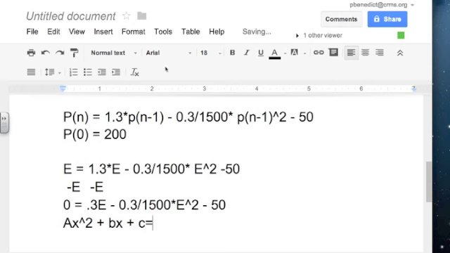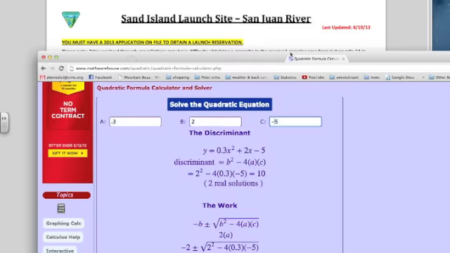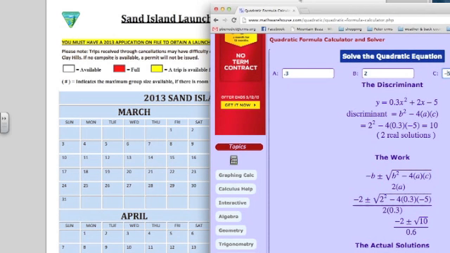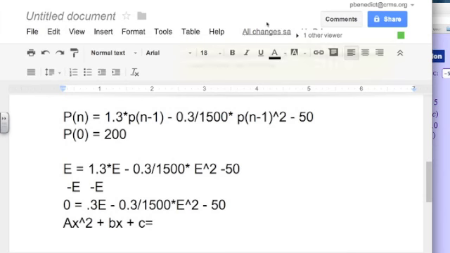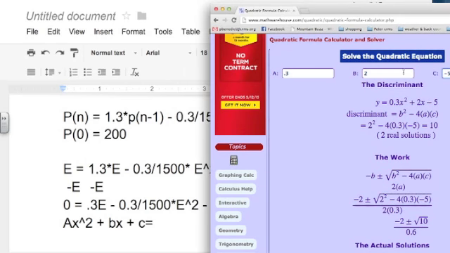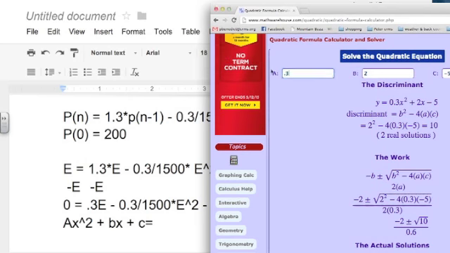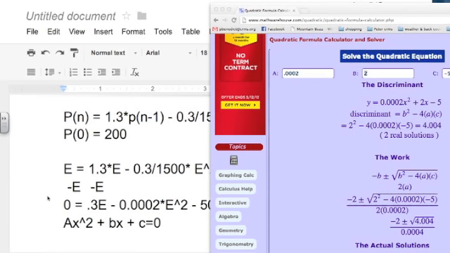Well, online, there's this magical tool called the quadratic formula calculator. So let's pull this off to the side and let's see what we can stick in here. So A is the, remember that my A is the term, okay, I'm going to do some calculation here, hold on.